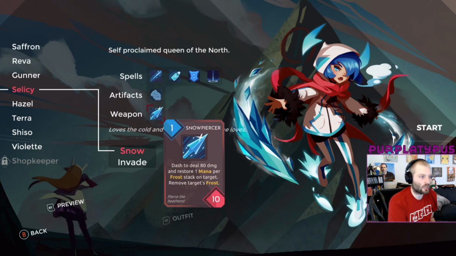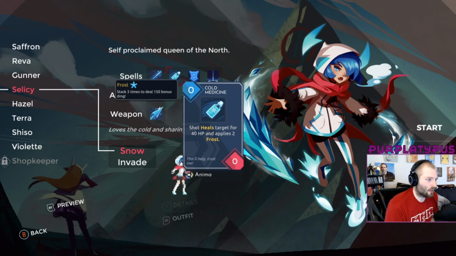A lot of spells that I think are a bit weaker that she starts with are made so much stronger by this weapon. Cold Medicine, for example. Shot heals the target by 40 HP and applies 2 frost. So this is 0 mana, heal the target by 40 on some characters. What it is on Slicey is 0 damage, heal them by 40, and then it's deal 170 damage and recover 2 mana. This is negative 2 mana a lot of times if you hit them with it, or I guess negative 1 because your attack costs 1. So it will recover you 1 mana, and it'll help you do 170 damage to the target. That's pretty freaking incredible. So Cold Medicine on Slicey, so much better than on other characters.